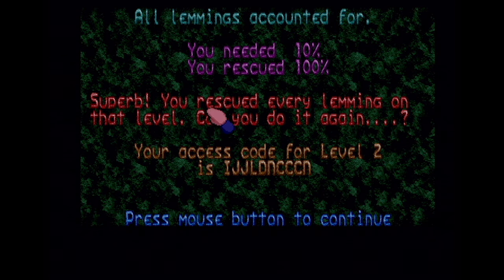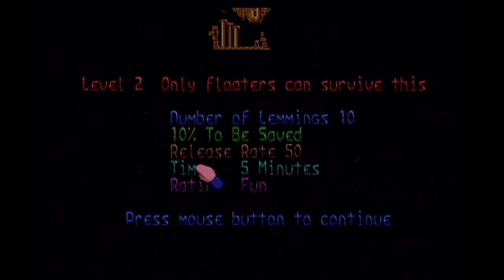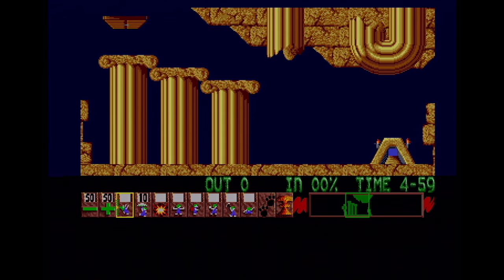And each level has an access code, so you can skip forward to the place where you were. You don't lose lives, you just keep on being forced to repeat the same level over and over again until you can defeat it. Level 2 is simple again. All you've got to do is select floater and they will float down from the pillars there, because if the lemmings fall that distance, they will die. Only got 10 lemmings to worry about here.